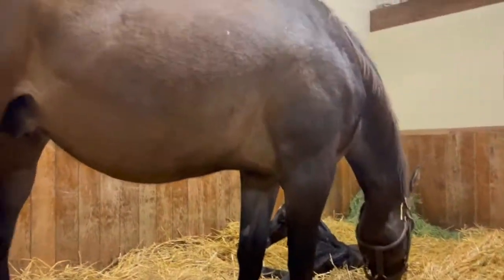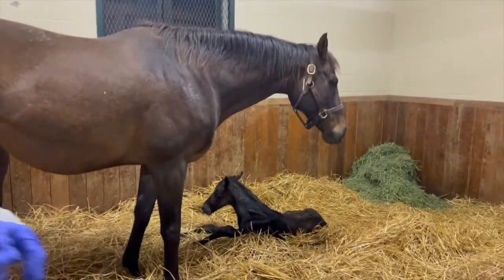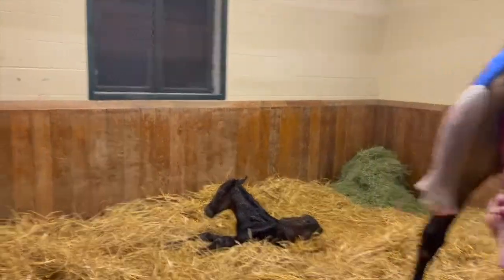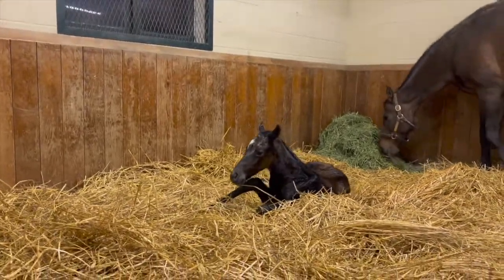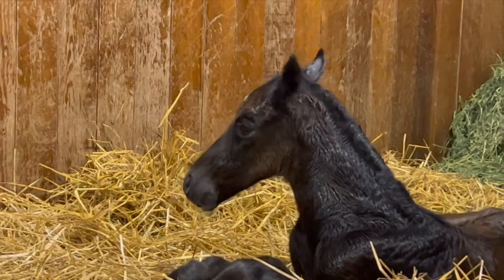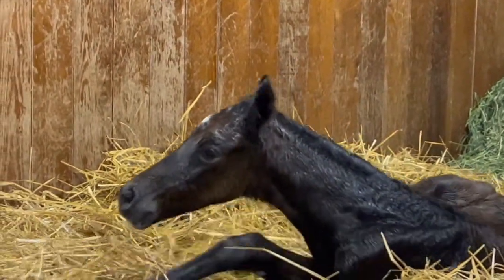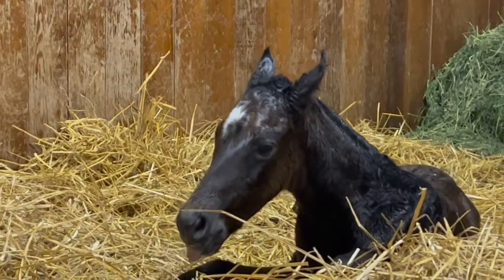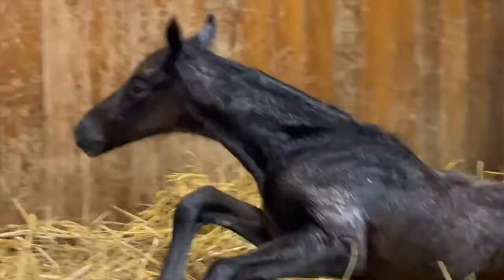We inspect the placenta all the time, as you'll see in the forthcoming video, making sure that it was passed in its entirety, making sure that there are no signs of infection or anything that may impact the health of the foal, that we could take some actions to mitigate or do something about. But a really important part of the process, we weigh the placenta as well. It generally weighs about 10% of the body weight of the foal. Heavier than that, you might have concerns.